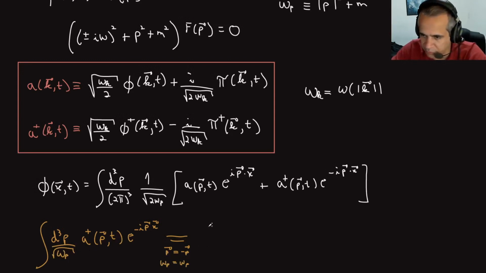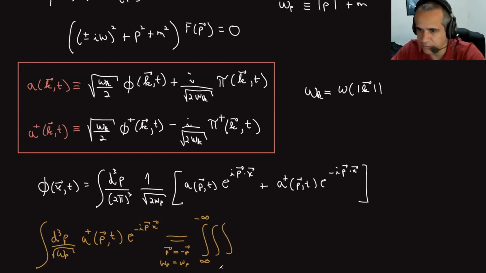That change of variables will invert the extremes in all the integrals. So these integrals are from minus infinity to plus infinity. They all become infinity to minus infinity, all three of them. All right, let me write it. There are limits to laziness, right? So let's write all the integrals.